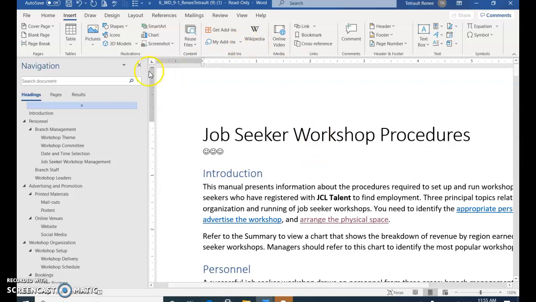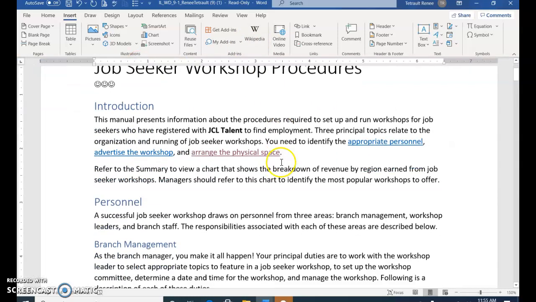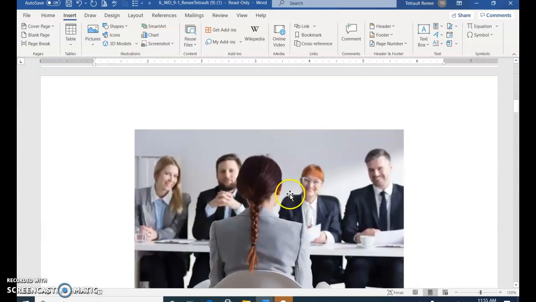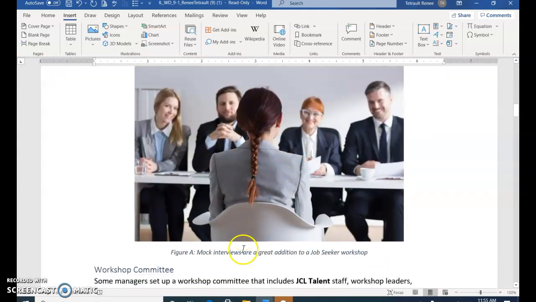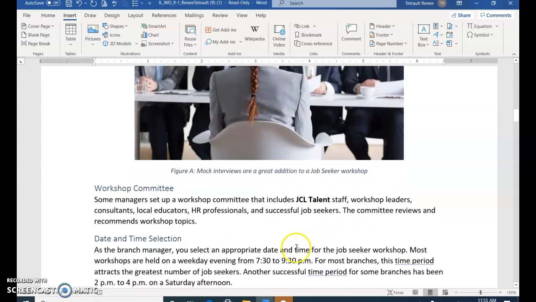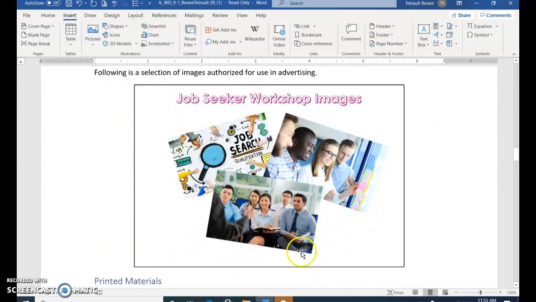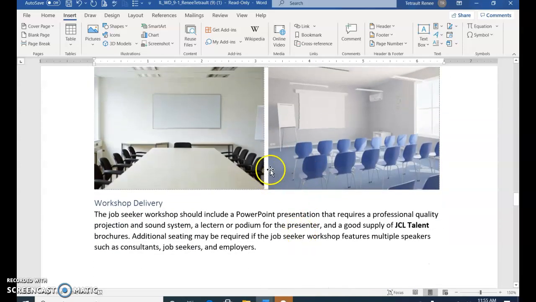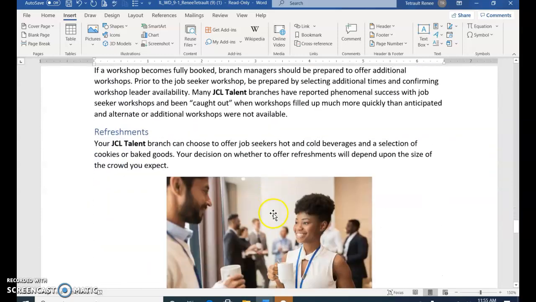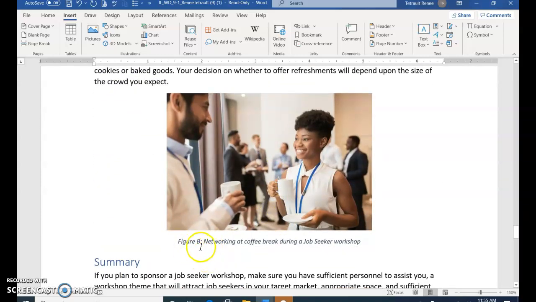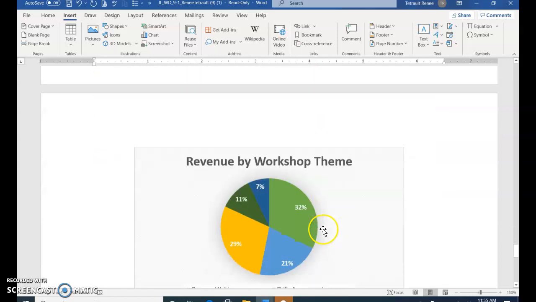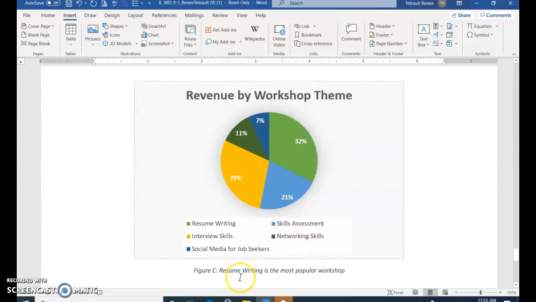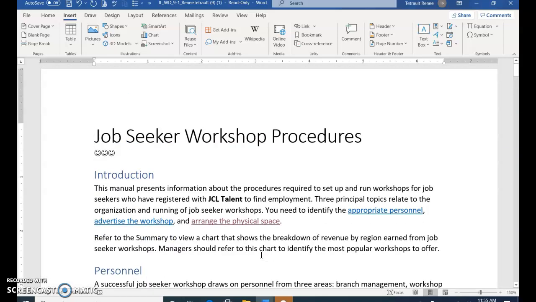So now you can close out of the navigation on the left hand side, and we're going to look at this 5-page document. So there's our first picture, and if you notice, there's a caption underneath it. If we scroll to the next picture, this is the one that we put in there. There is no caption. And again, the other one we put in there, no caption. If you scroll down, this one has a caption. Also notice that it's labeled figure B. And the last one is a pie chart, and that is another figure, labeled figure C. So we need to put captions under the pictures that do not have one.